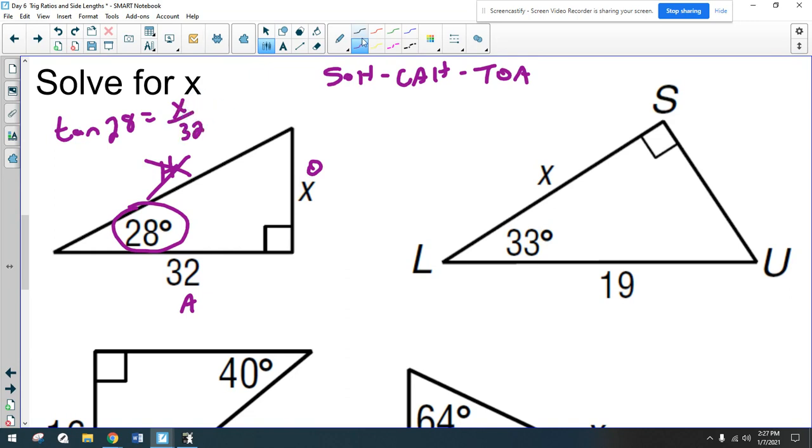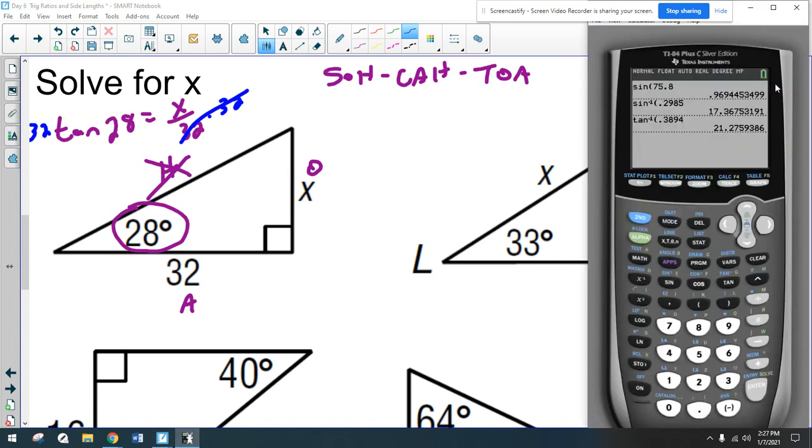Now to solve for x, they divided by 32. So to solve, all you got to do is times it. Like this. And that's going to give you my answer. Again, you must be in degree mode for these to work. So I'm going to do 32 times the tangent. And you can hit the times button, but you don't have to. So 32 times the tangent of 28. And you don't have to close the parentheses if you don't want to, because there's nothing after it. It doesn't matter either way. You get the same answer. So in this case, we're going to round to the nearest tenth, and it's just going to be 17.0.